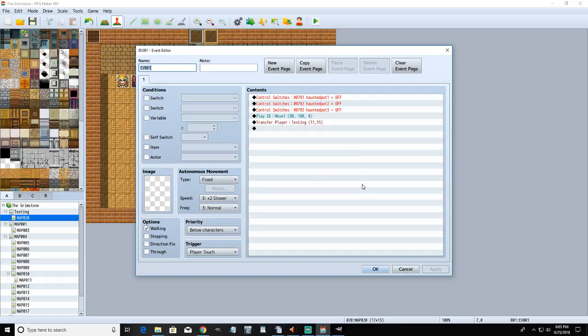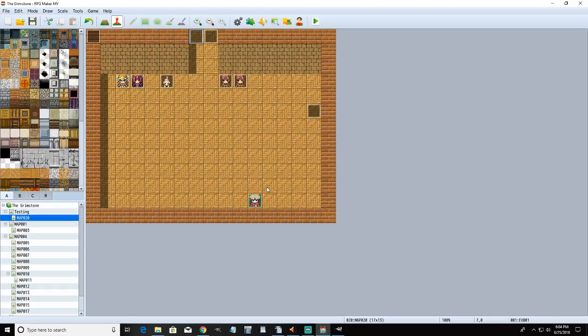You'd probably want to do that as a common event and then just call it, so you don't have huge blocks of control switches on all of your existing things. Just call the common event. But it's how you want to do it.